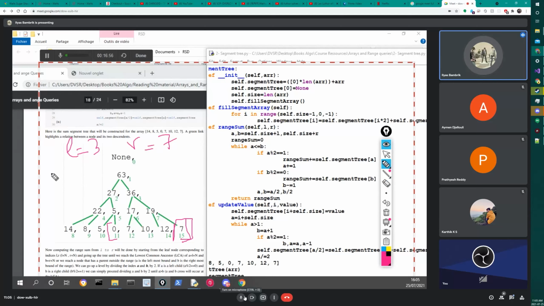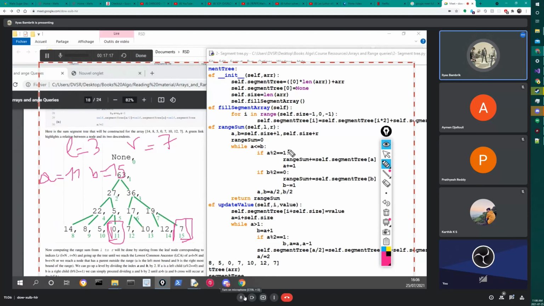So initially, I would just write here A equals to 8 plus 3, so 11. And B would be equal to 7 plus 8, which is 15. So this is A and this is B.